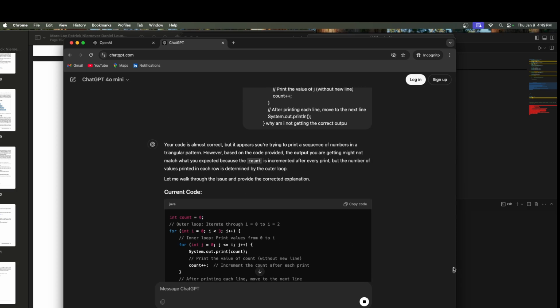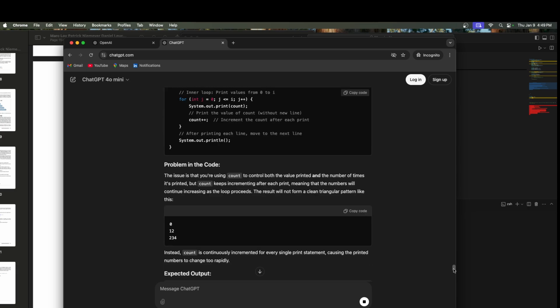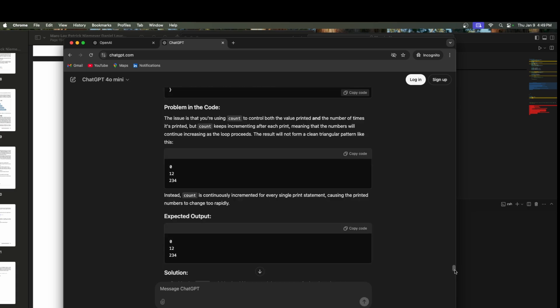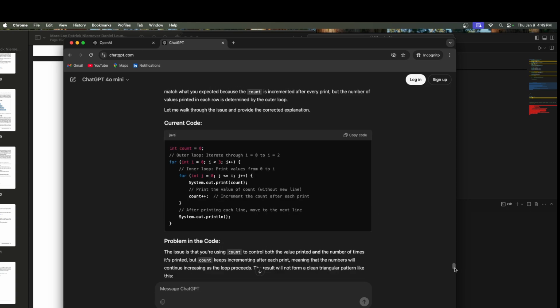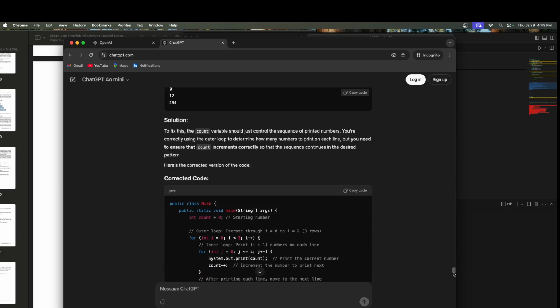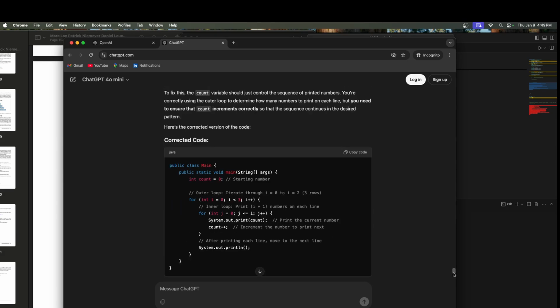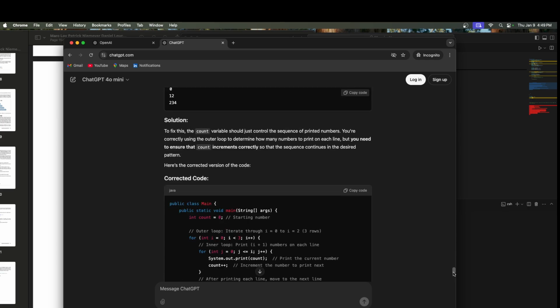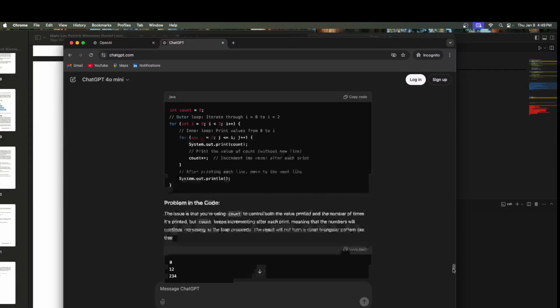So the problem in the code is count in this print. So what I can do is, it's the same. Int is outside.